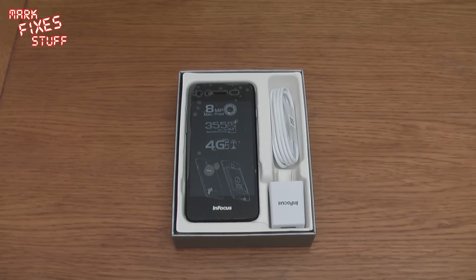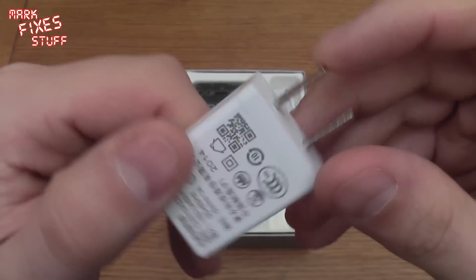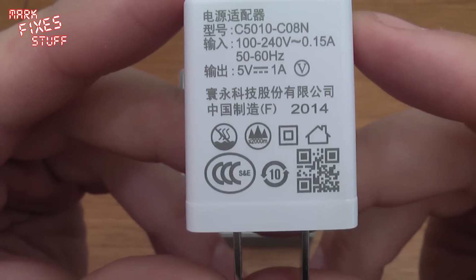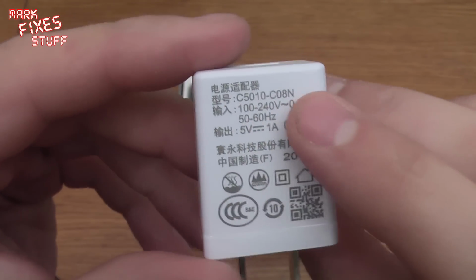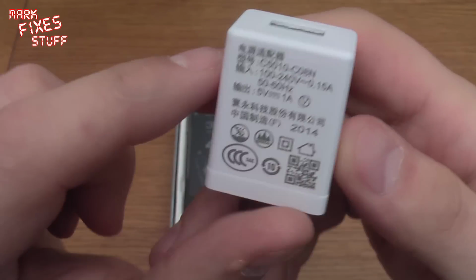Yeah, so as predicted, we have the Infocus charger, 2 prongs. I'm not sure if that's China market or US market, can't tell. 5 volts, 1 amp. Well, I'm thinking that's probably woefully underpowered outputting an amp. It probably won't charge very fast, but they're probably trying to keep the package size down.